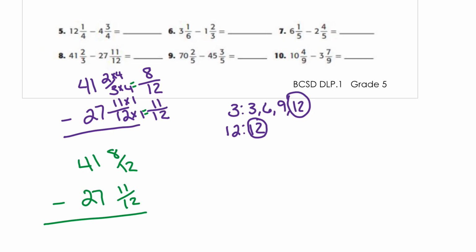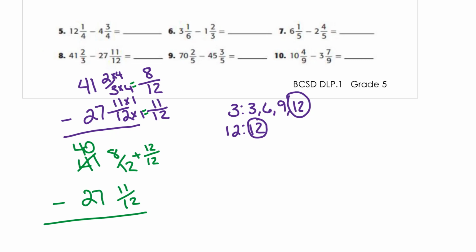Okay? Now, as you can see, this is the reason why we did this one, because we had to find common denominators. And then also, you can see this here, 8 and 11. I can't take 11 out of 8, so I need to regroup. So I'm going to cross off the 41, and I'm going to borrow a whole number. So if I take 1 out, that is going to leave that with 40. And you know how we write a fraction as a whole number. It would be the numerator and the denominator being the same. And we already have 12 as the denominator. So that is definitely what we're going to use.